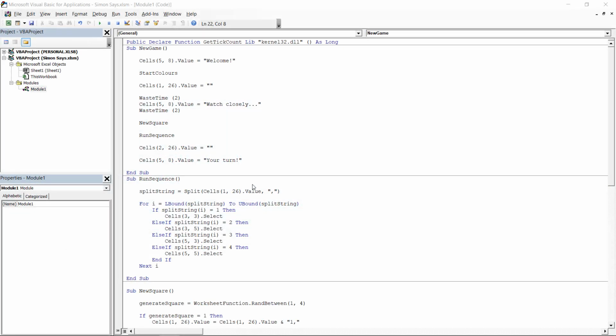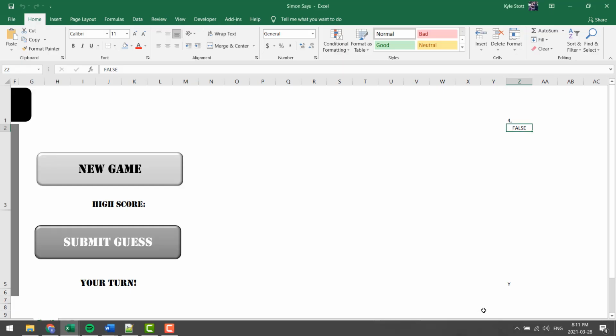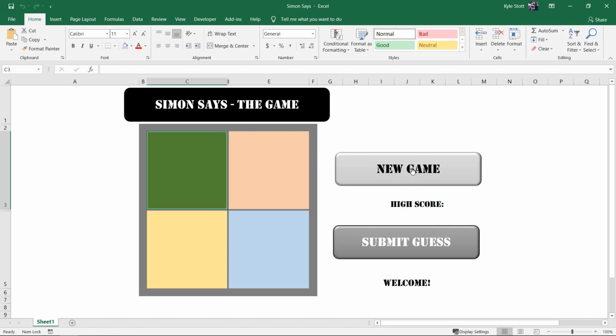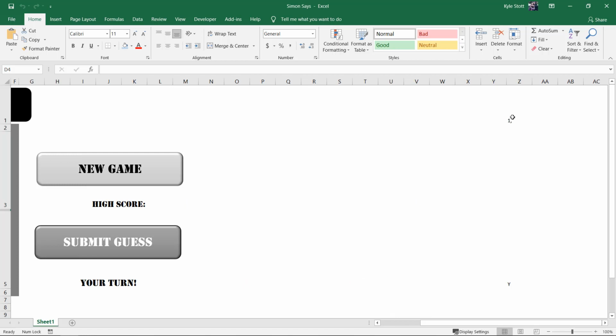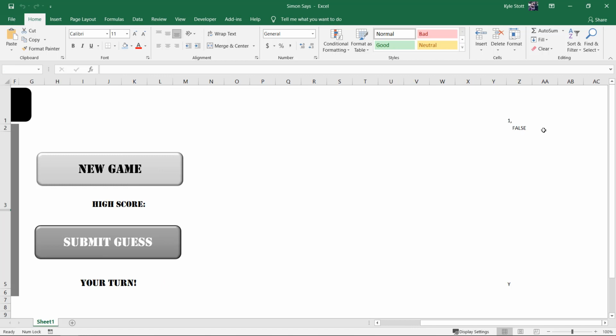So to this point, we've basically created the game such that all of the computer movements are taken care of, and we've set it up so that it is now the first turn for the human. So when we go back into the game, we can see over onto the side here that when you click new game, it goes through your opening sequence, it says welcome, and then it says watch closely, gives them a few seconds, and then it selects the cell. So at this point, it's saying your turn, and the user now must make a selection. So when we go to the right-hand side, we see it selected cell 1, and if I were to click cell 1, we should see 1 as well.